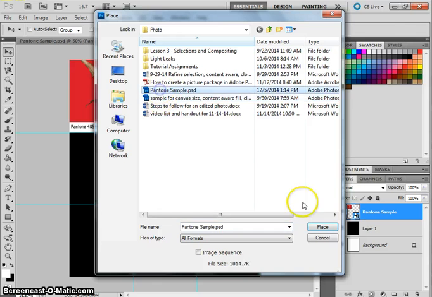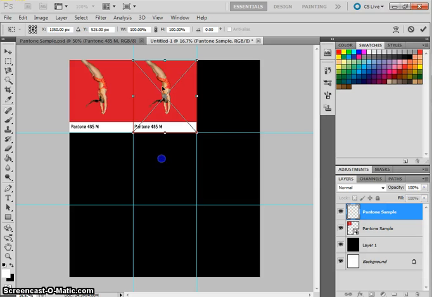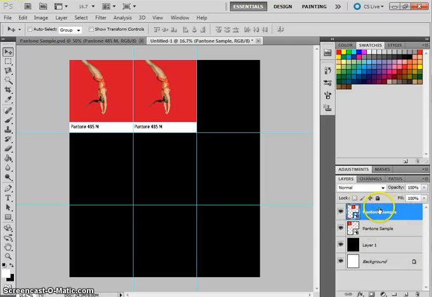I would go to my next file. Again, it's going to be the same picture, sorry. I could go to my next file. I can go ahead and put it in place, and then I can keep going with all 9 of those files. You're going to see that it imports it and places them all on different layers. So it is really important that you understand that.